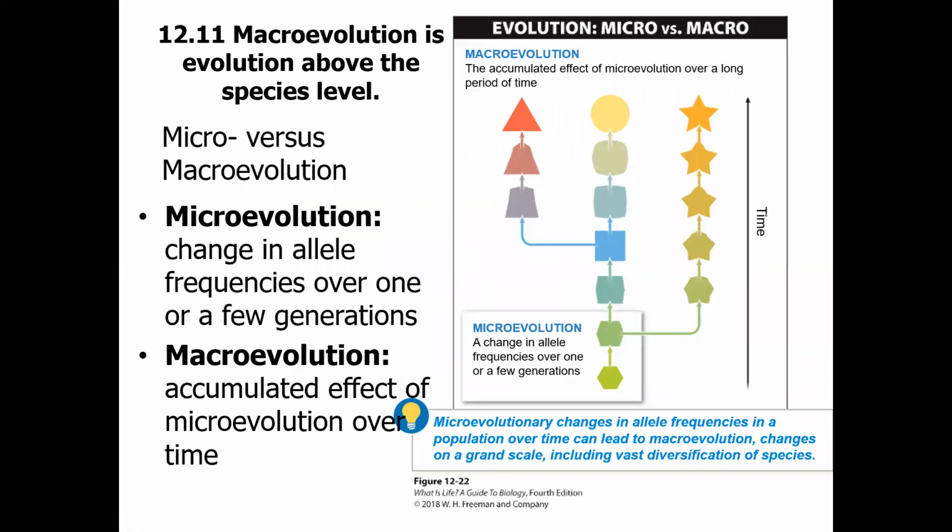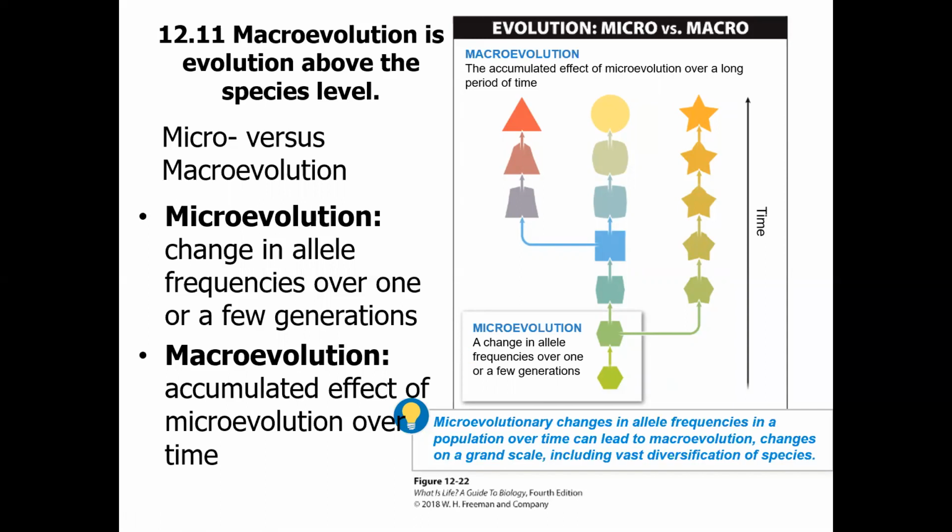Okay, so next we're going to talk about this idea of macroevolution and microevolution. So if we take the prefixes, micro just means small and macro means large. So microevolution is on a small scale, macroevolution is on a large scale. Microevolution is all about the change in frequencies over one or a few generations. In the last chapter, when we talked about evolution, I gave you the simple definition that evolution is just the change in allele frequencies from one generation to another. In the grand scheme of things, that's just microevolution. We're just talking about allele changes.